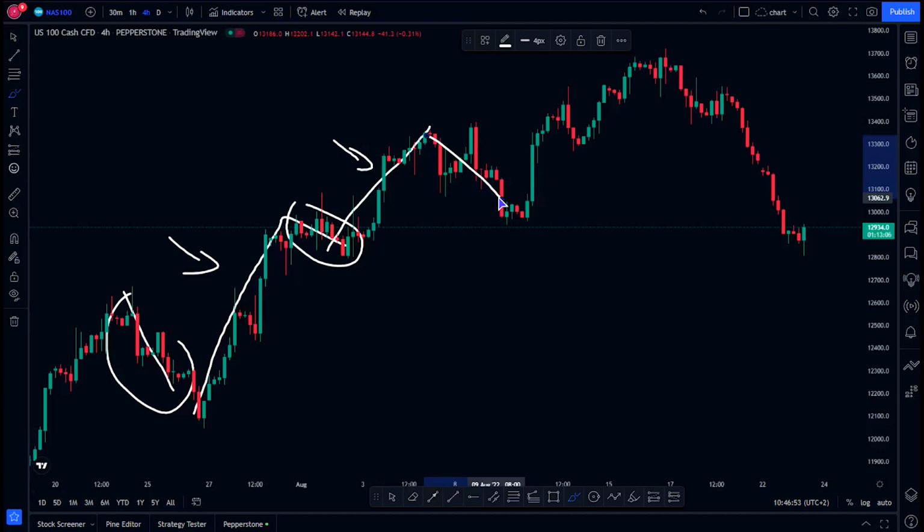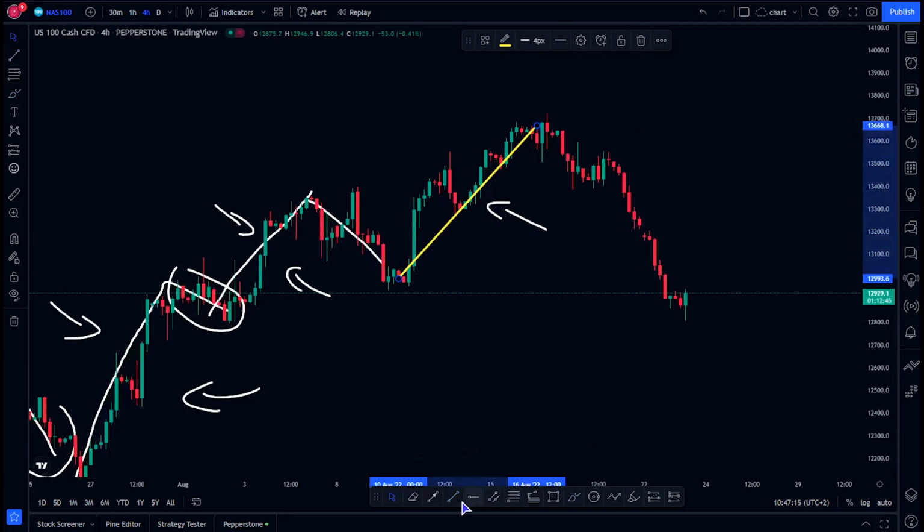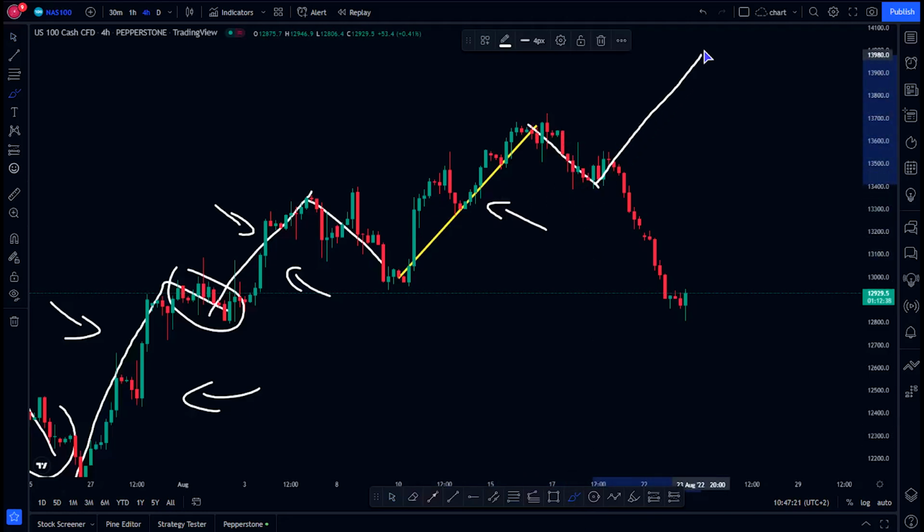So for us to still say that the trend is healthy, we need to make sure that the waves which are controlled by the buyers, in this case the impulsive, remain big and keep on getting bigger and bigger compared to the correctives. So as we can see all the way up there, we have this interesting upward move, this impulsive move, and then we're expecting a corrective wave that was almost at this size, and then another impulsive.